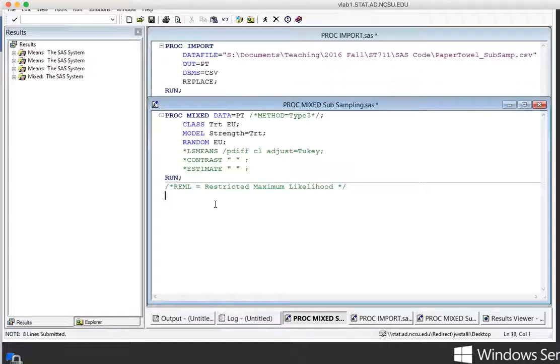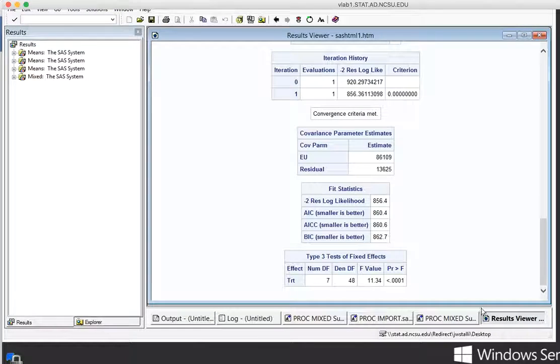My denominator degrees of freedom should be T times R minus 1. So T in this case is 8 and R minus 1 is 2, so that's 16. So that should be my denominator degrees of freedom. So it doesn't look like this test is using the correct number of degrees of freedom. While it's doing the correct estimation, this is not doing the correct test.